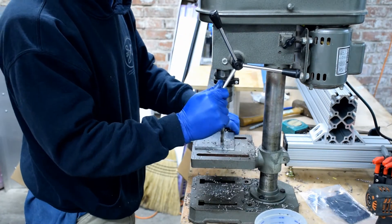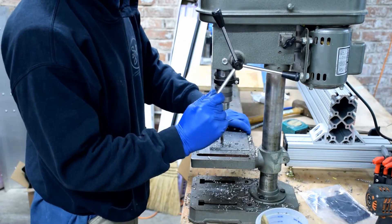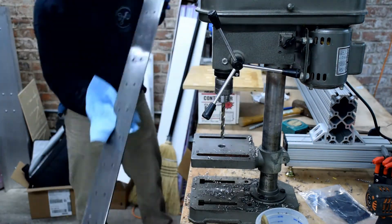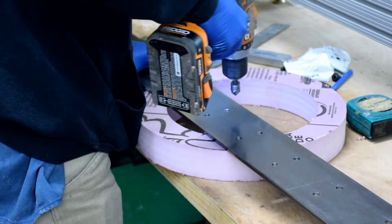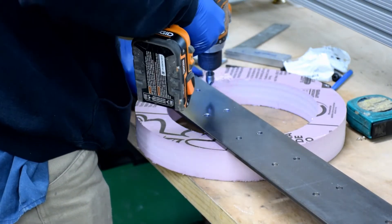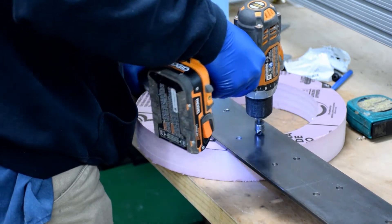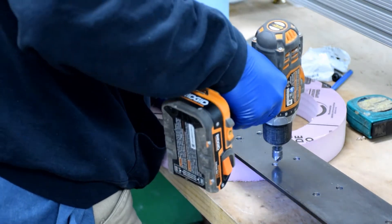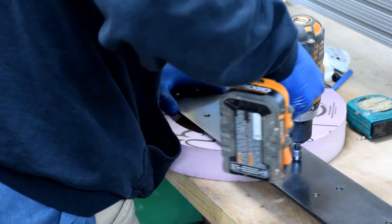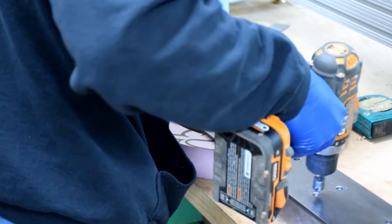After you're done drilling the holes, you'll want to give this thing another good wipe down. After all the holes are drilled, it's nice to go and finish everything off — deburr with a countersink. This is a 5/8-inch Erwin countersink, chucked up in my drill on low. It doesn't take much and ends up looking really nice.